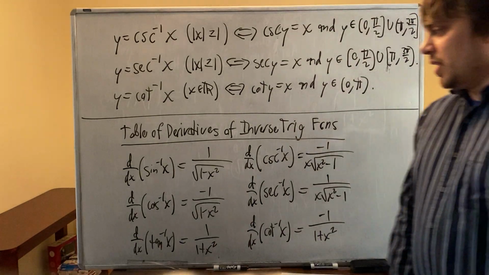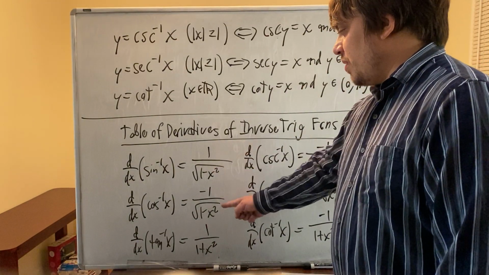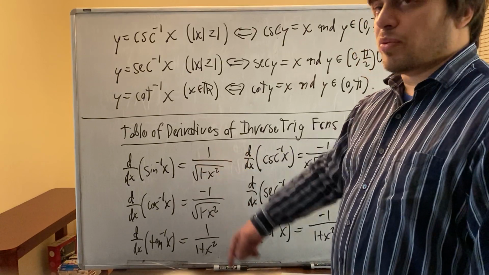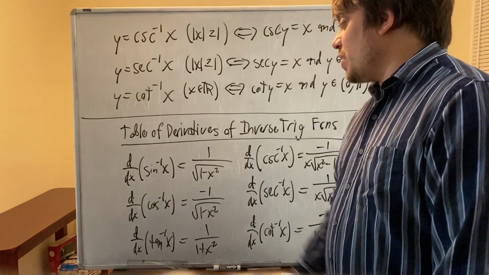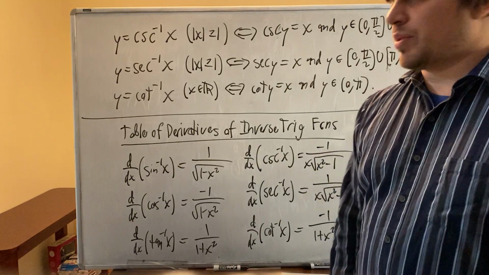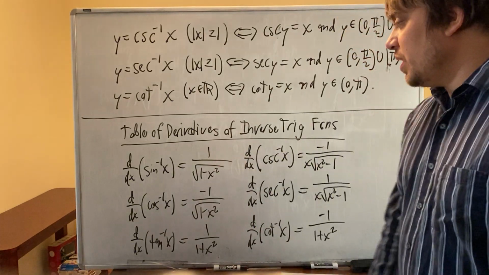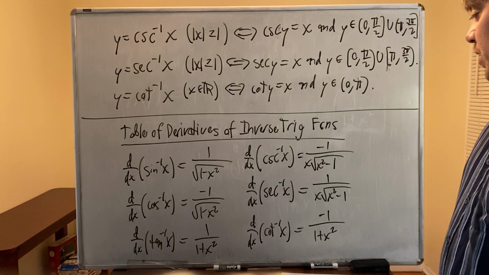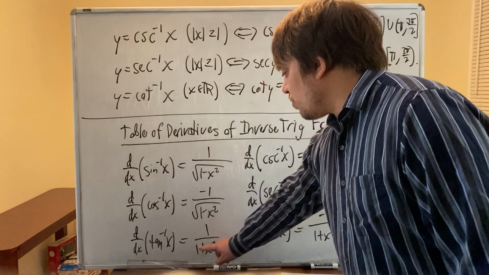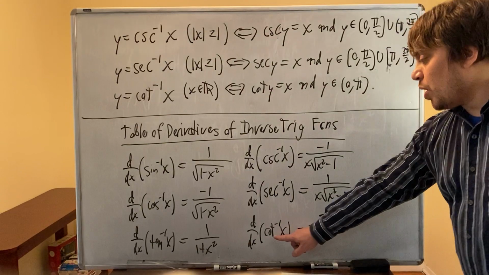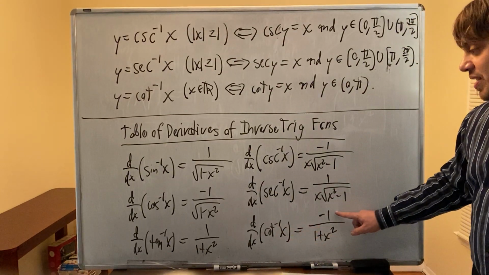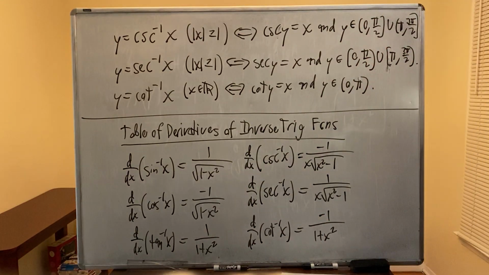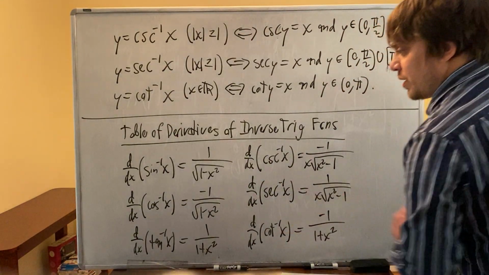For instance, this is positive, that's negative. It's almost the exact same expression, right? The derivative of sine inverse is 1 over the square root of 1 minus x squared. The derivative of cosine inverse is negative 1 over the square root of 1 minus x squared. These are just negatives of each other, right? The negative sign is for cosine inverse, okay? Here, the derivative of tan inverse x is 1 over 1 plus x squared. The derivative of cotangent inverse of x is negative 1 over 1 plus x squared. And so this is just the negative of that, right? And see, the negative is for cotangent inverse.